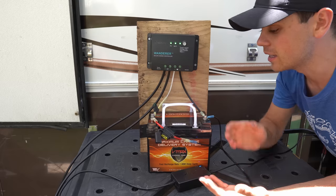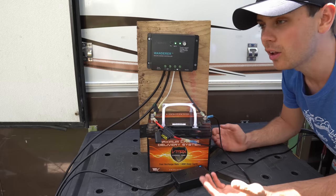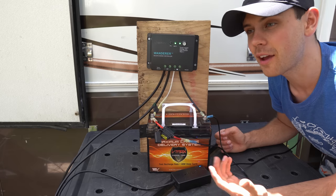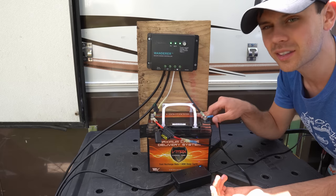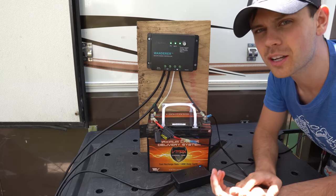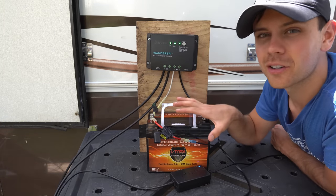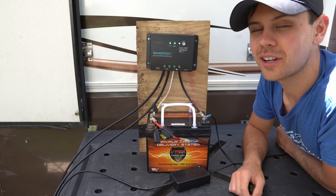This system actually did everything I needed it to. All I used was 200 watts of power and I powered a gaming laptop every single day, a fan, and actually a lot of other stuff — I even cooked a rice cooker with this little thing. I hope this helps you guys. Please check out the website because I have all of these parts listed out with a nice little schematic which might make it easier. I know all these wires might get a little confusing but honestly it's really simple. I hope you guys like this video.